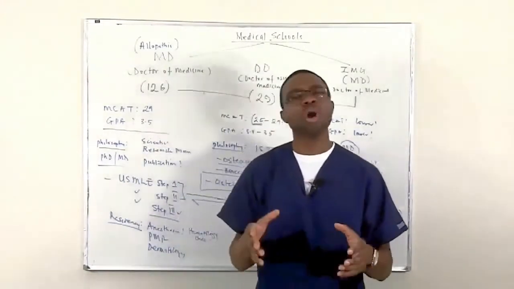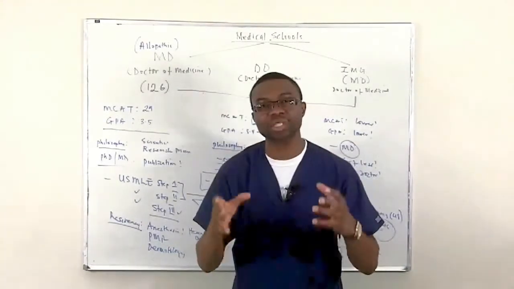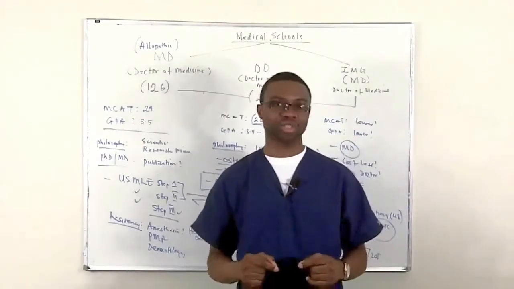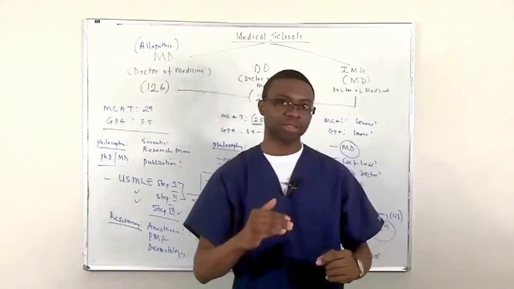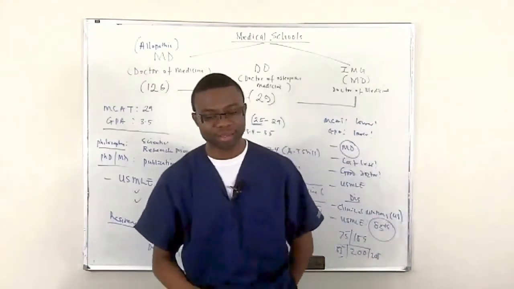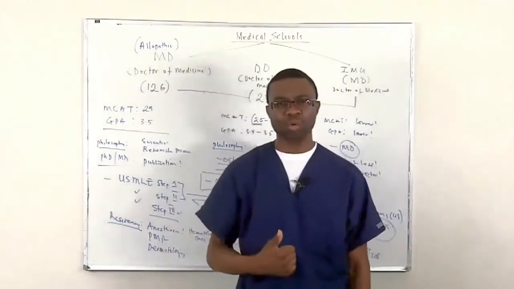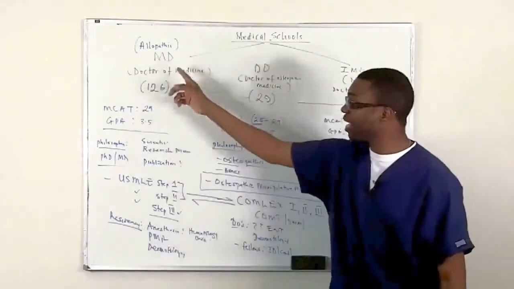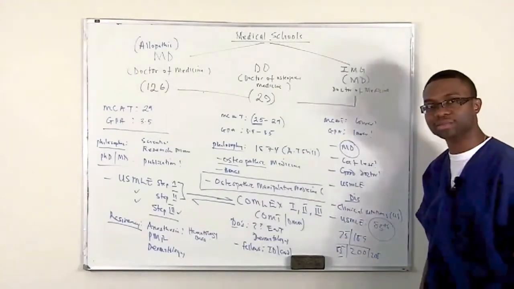Know your goals. What are you looking for in medicine? Why do you want to become a doctor is the most important question you have to ask yourself. If you can answer that question first, half of your work is done. And then your second step is to say, now that I know I want to be a doctor, what kind of doctor do I want to be? You've got 3 different pathways to become a physician in the United States.